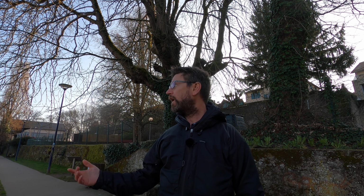I made it down to the city of Limoges, and in front of me is a view I've wanted to do for a long time. It's basically the old bridge, the river. I don't know actually what river this is, possibly, I guess it's the Vienne. And then on the hillside there is the cathedral. It looks absolutely stunning. And although there's no cloud, which would make it look even more stunning, that's fine.